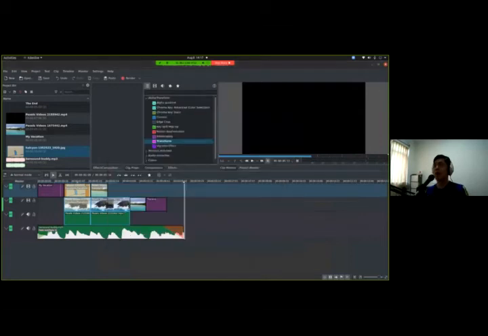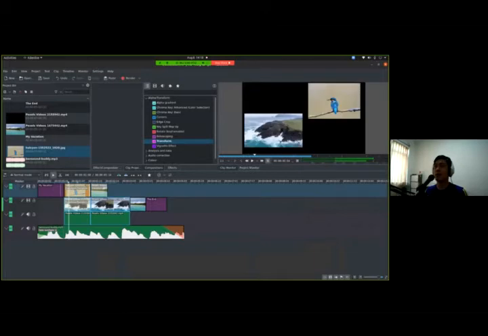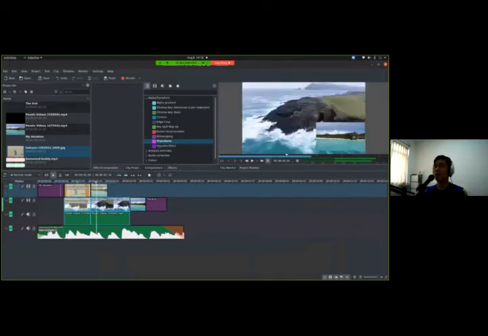So I think we've gone through it end-to-end: import different clips, images, or audio files, put in a title, do a bit of combining or showing multiple tracks side by side or as picture in picture. One other common thing would be to have some kind of transition from one clip to another.